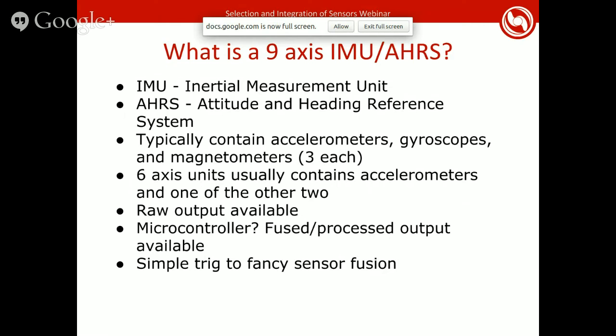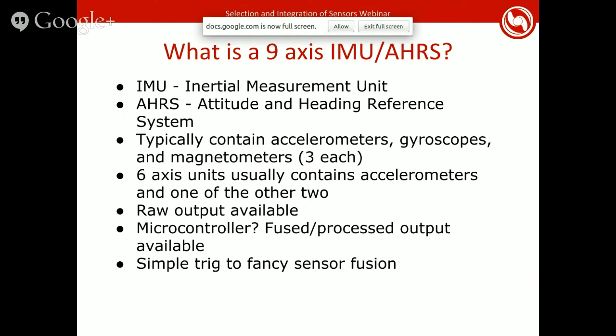In general, IMUs are kind of simpler systems that don't do too much onboard processing, whereas AHRS provide a full solution, and they usually have a complex microcontroller that has some type of onboard filtering that fuses the 3 outputs of accelerometers, gyroscopes, and magnetometers. So where does the 9-axis part come from? We live in a 3-dimensional world, so obviously there aren't 9 dimensions.